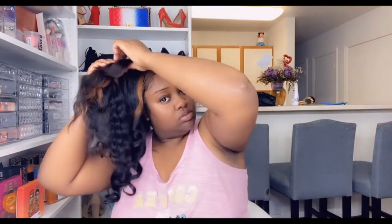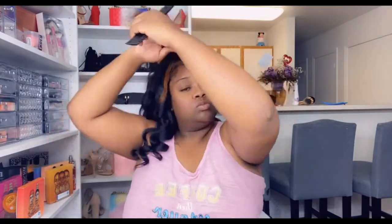So guys, my camera did die like halfway through this, but I am happy that I did get to at least show y'all half of my head of how I curl them. And guys, remember, when you're curling your hair, you want to curl away from your face, okay? Do not curl going towards your face, because it's not going to give you the same outlook, okay? Make sure you curl away from your face, and do not comb your curls out until you are completely done curling your entire head, okay?